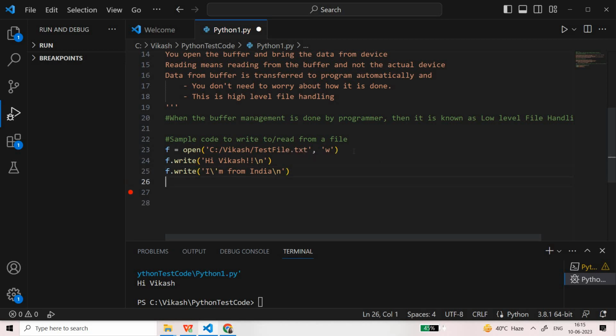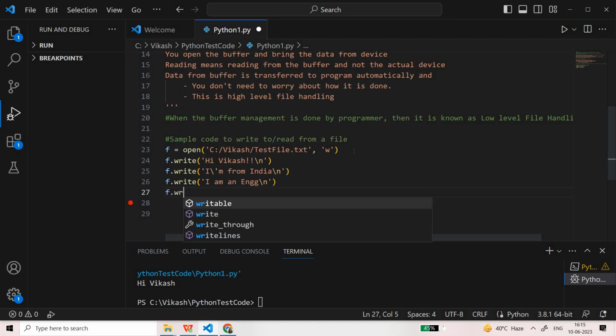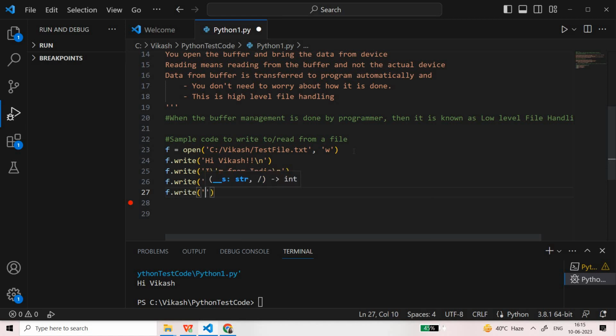Next line, f.write I am an engineer, and again slash n. After that, f.write from where you belong. With this I will close my file. After writing all the content to the file, you need to close the file, f.close. So I'm closing it. Now let us see how it works.